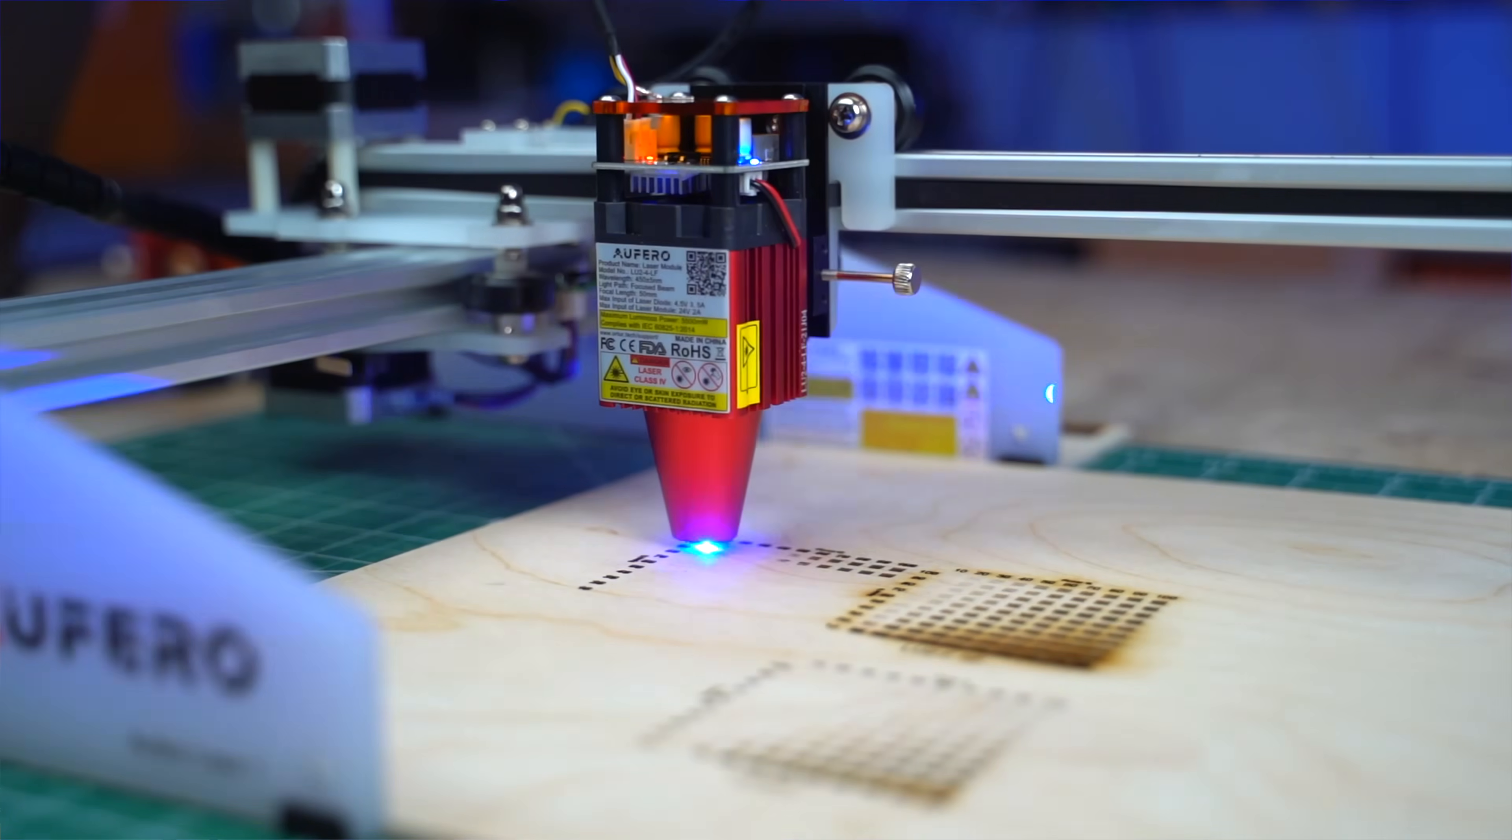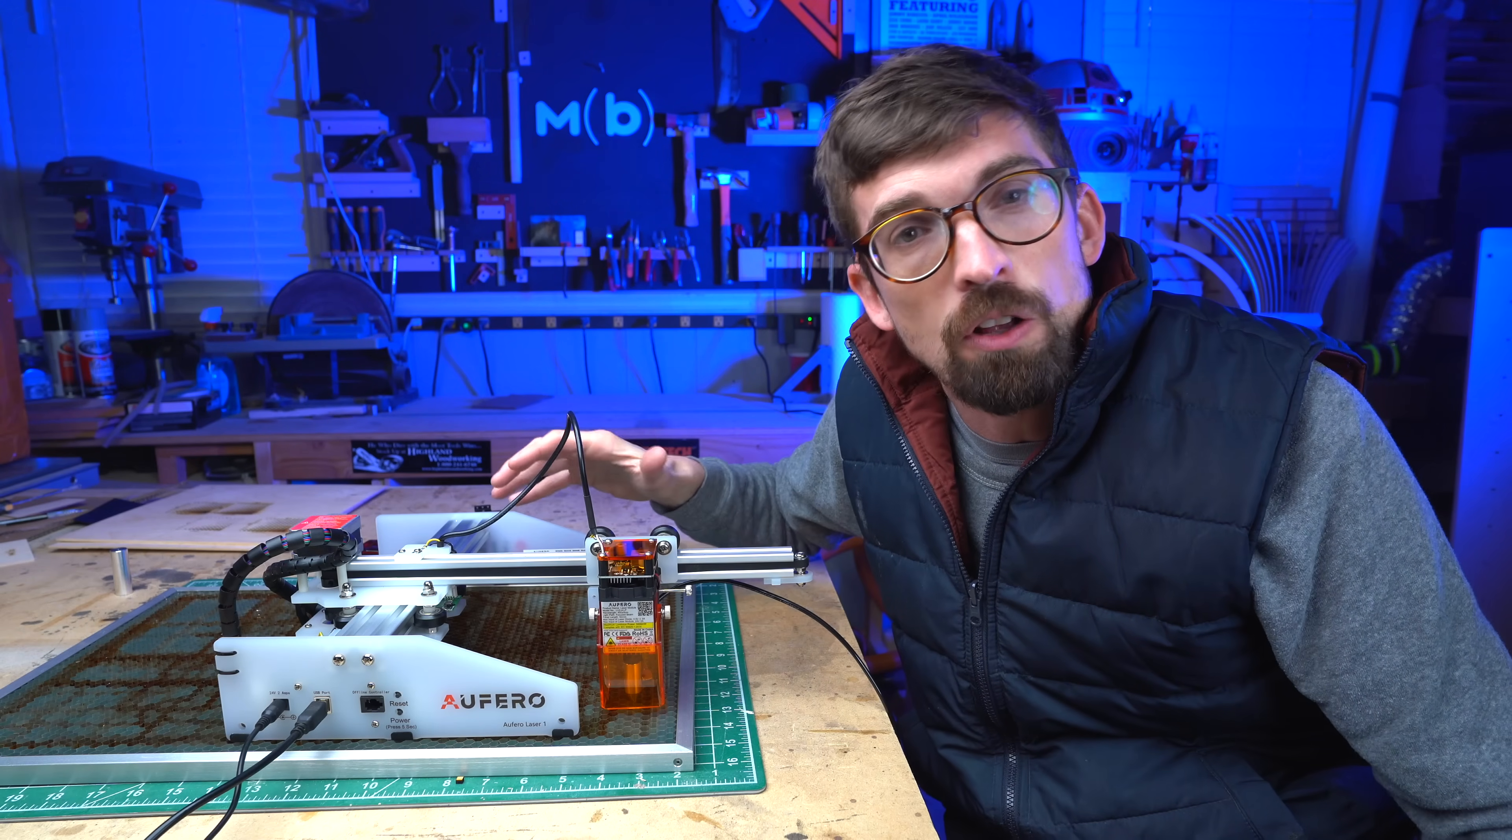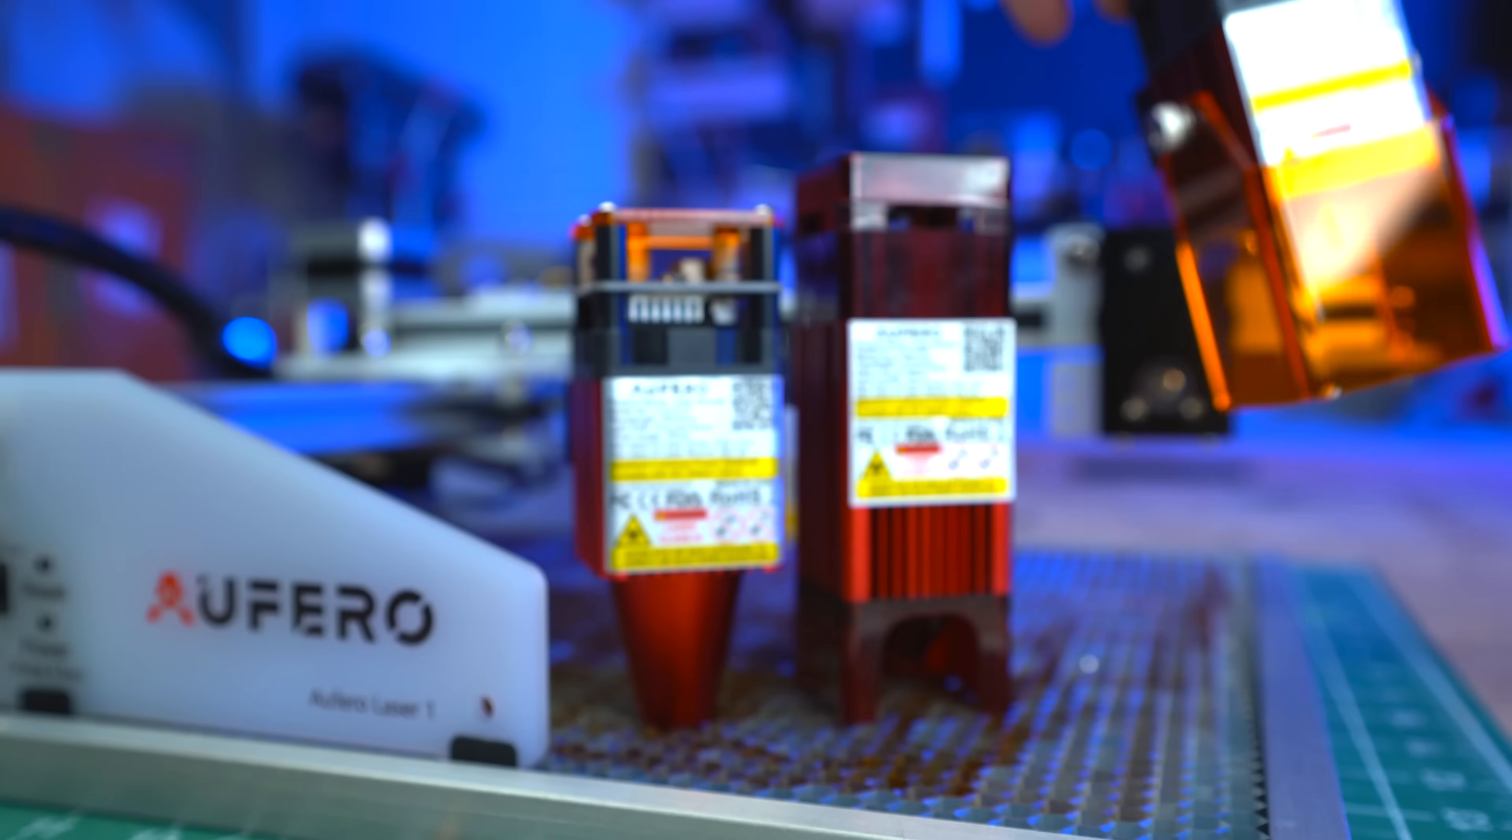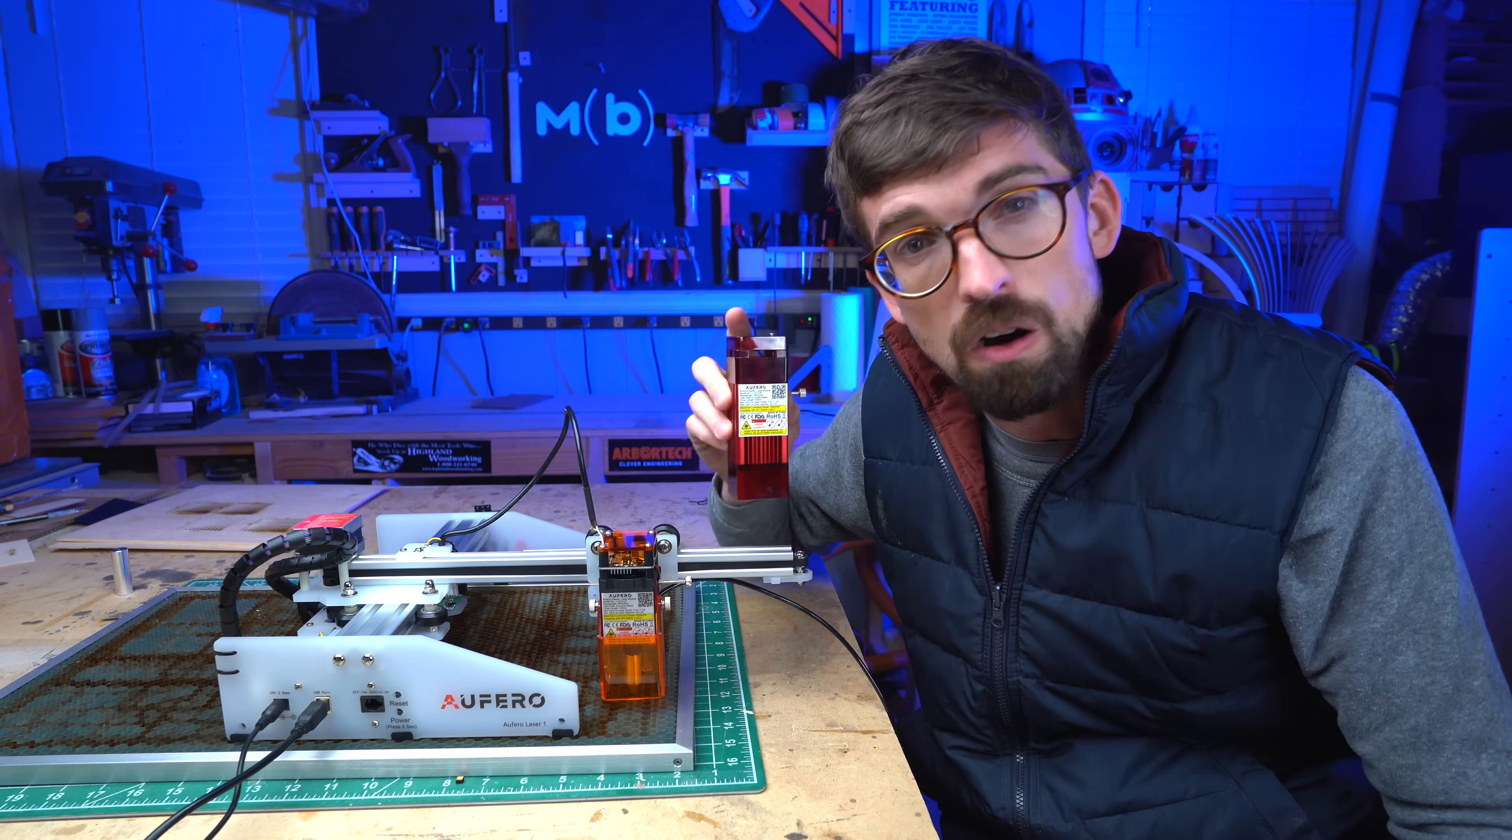You can still do engraving, but you're going to get a lot finer details with this. But if you want to get your finest detail, the actual cheaper laser module is going to be your best option. You just won't be able to use as many materials as you can with the stronger ones. I really just want to talk about the frame for a minute because this is probably the biggest drawback potentially with this machine. Obviously, this is like half of what you get with those larger machines. So you only have like one Y axis. And because of that, the overall top speed of this guy is half of Auteur's larger and more expensive machine. So this is 5,000 millimeters per minute versus 10,000.